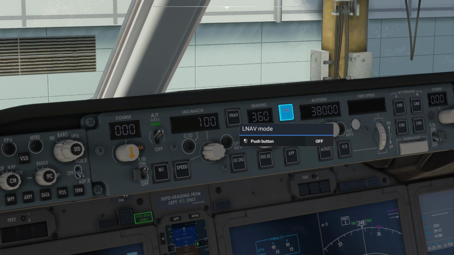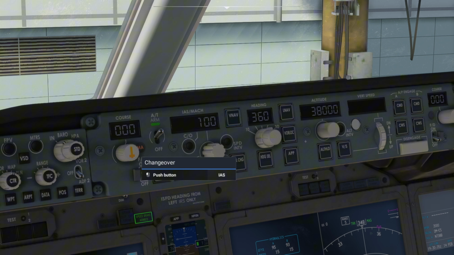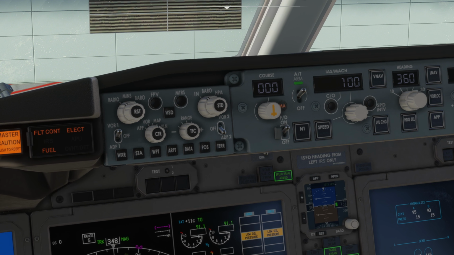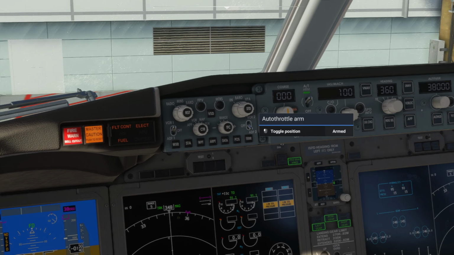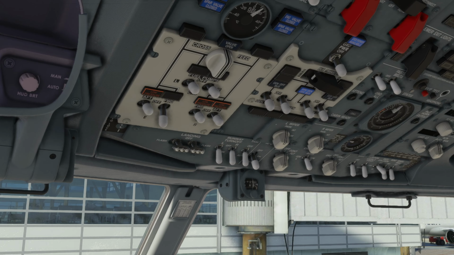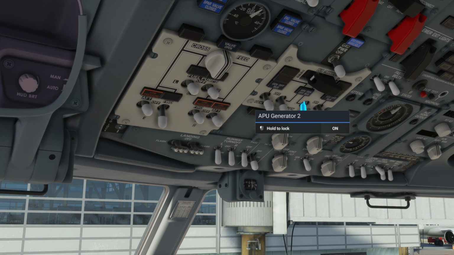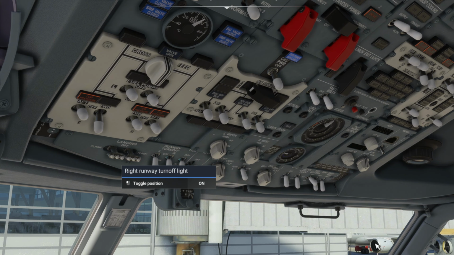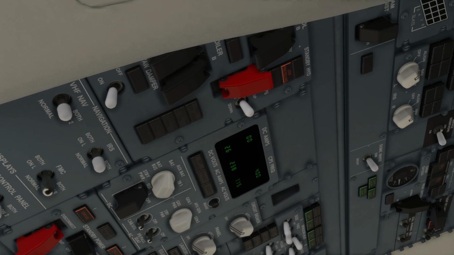Then we can turn on our LNAV and VNAV once that is complete. And then for this side, I usually put on the weather. And now, of course, you want to go up here, turn on your APU by clicking these two generators down. Then everything else is good.